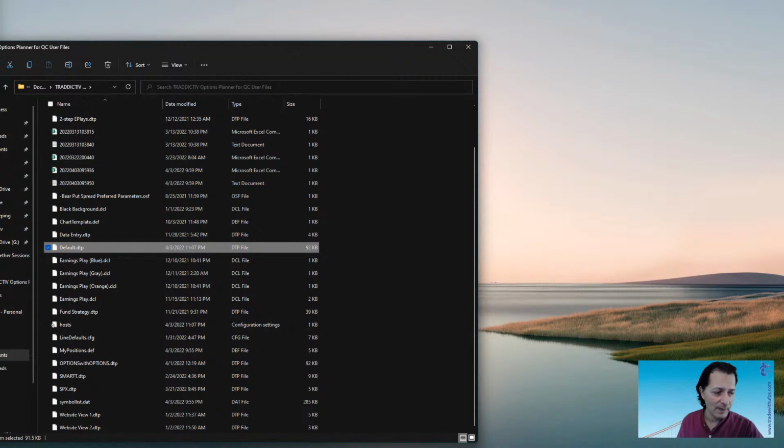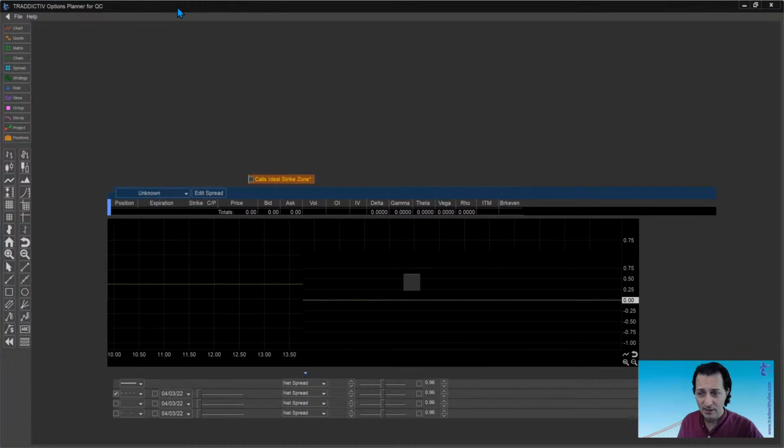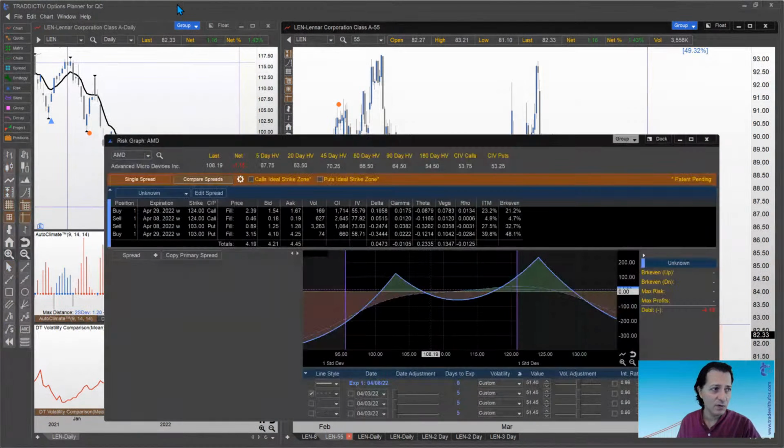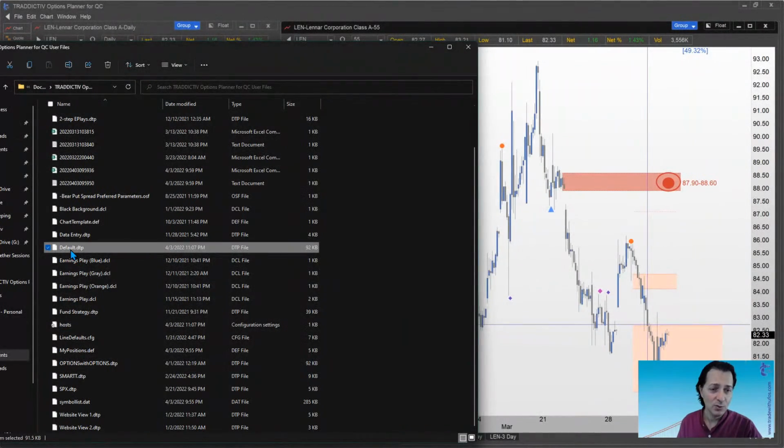So what happens if I load TOP, which I'm doing on my other computer screen? You are about to see TOP show up on the screen in just a moment. Notice on the header, it says Predictive Options Planner for QC, nothing else. Everything is being loaded, but it doesn't say Options with Options. Why? Because the way TOP works is that by default, TOP loads the default page, which is the last one you have overridden with whatever you had on the screen when you closed TOP this time.